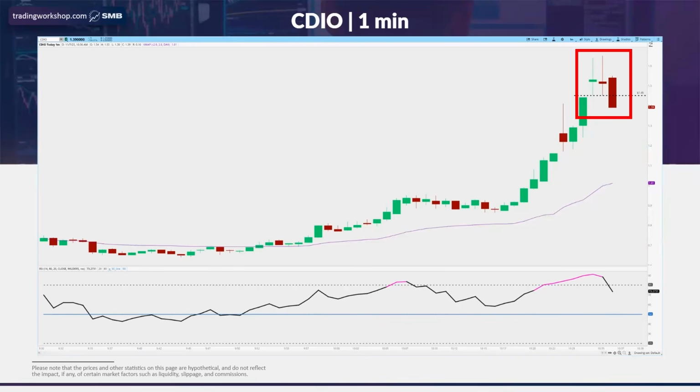So if you have that combination of overbought above 80 on the RSI, in this case, on multiple time frames, one lower and one higher time frame, then you get the double bar break. Or if you're trading on a higher time frame only, say you're trading on the 5 minute, a single candle takes out the low of the prior candle. Now, you don't wait for the close, right? If it just takes out the low, I'm watching the tape right there, and I just want to hit it. That's exactly right.